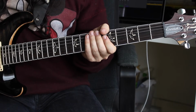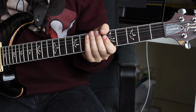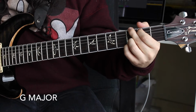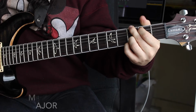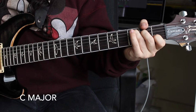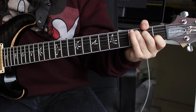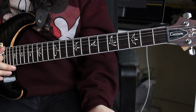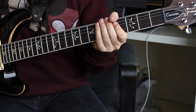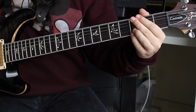Right, so let's look at what I was doing in that first progression. Now, these are all really simple chords that, if you're a songwriter, I would imagine you use quite often, okay? So we've got a G, a D, and a C. Now, these are all very common in a variety of styles of music: country, pop, folk. But they can get a bit repetitive, so I'm going to show you a variation each for those three chords, okay? So in the second time of playing, I didn't play a G.